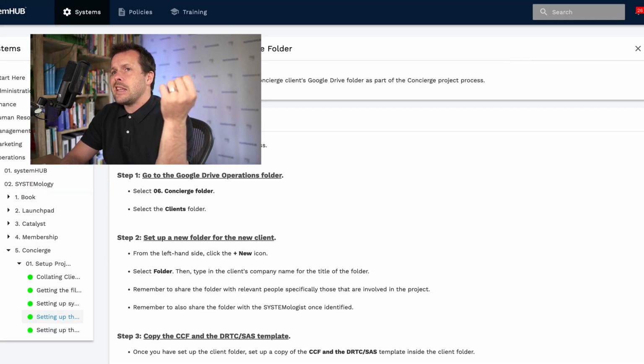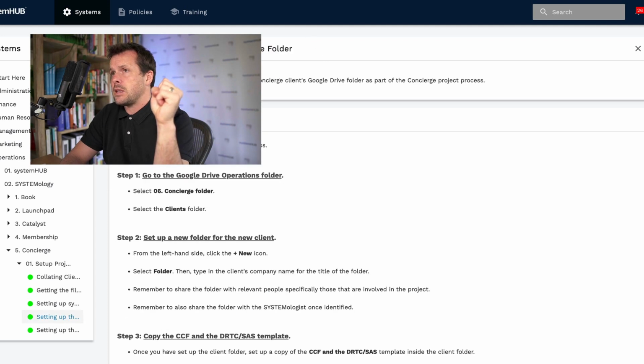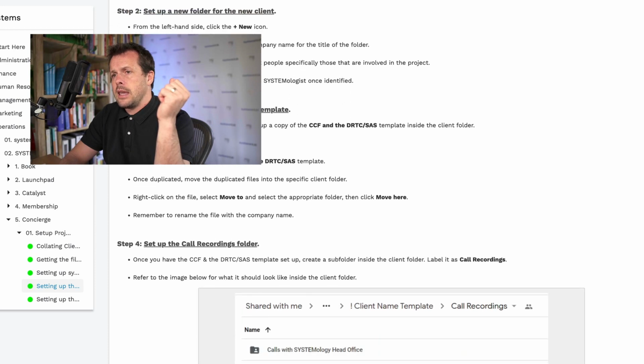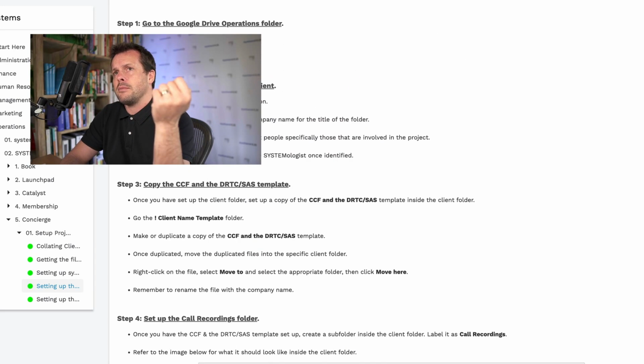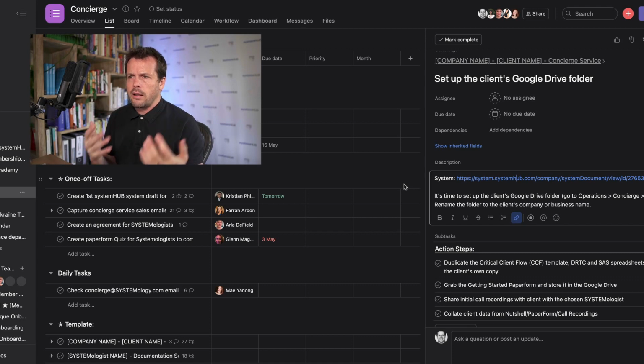Now, going to this level of detail isn't really needed in the overall high-level process, especially since there's a good chance that the project manager might not end up being the person who sets this up. This might be a subtask that's assigned to an administrative assistant. So you can see here, these are the steps on how to complete that. So with that thinking, you'll be able to follow along here.